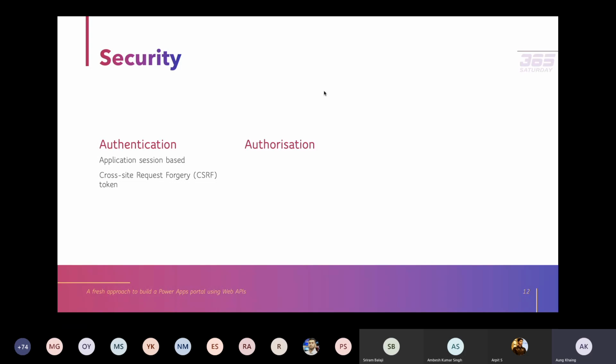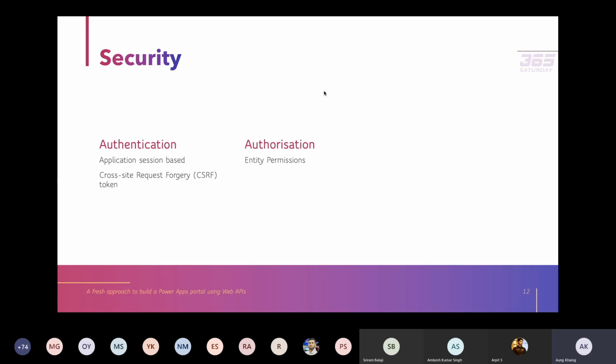And for the authorization, like I said, the entity forms, web forms, and entity lists use the entity permissions. Here it's the same thing, they use the entity permissions. That means if you have already set up a security framework using web forms, entity forms, and entity lists today, you don't need to change anything for authorization purposes. If you want to use the web API, that will work.